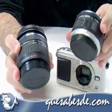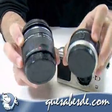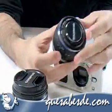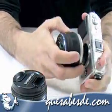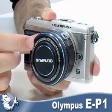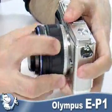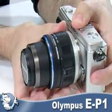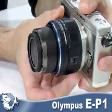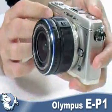What's really small is the lenses. Let's not forget that this is not a DSLR, but you can change the objective. This is the 14-42mm for the Micro Four Thirds system, and this is the 14-42mm for the 4/3 cameras. There's a big difference between them, as we can see. What's more, this lens has a trick. Once we put it on the camera, to keep the small size, we have a lock position that we have to unlock before we use it. When we finish the job, we can lock it again, and when we want to transport the camera, we just fold it back and keep the small size.